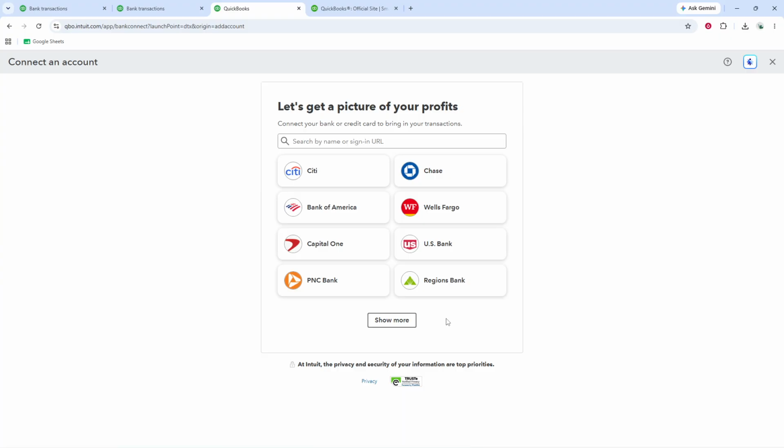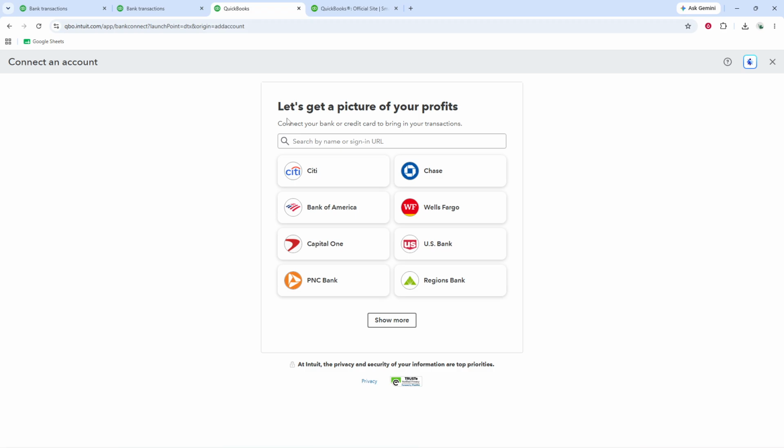Be careful to choose only the cards you want included in your bank feed, especially if the account includes multiple users or sub-accounts. This is an important step because each connected employee card can help you track spending more clearly inside QuickBooks. Next, follow the prompts to complete the connection. QuickBooks may ask you to confirm account details or match the cards to existing accounts in your chart of accounts. Take your time here so everything is linked correctly from the start.